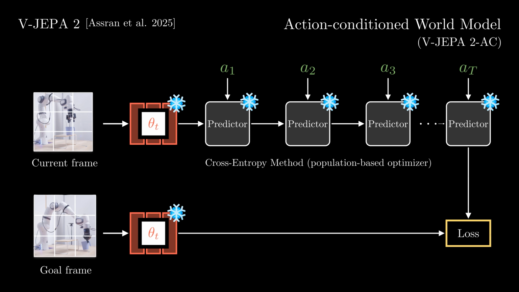Sample many plans, keep the best ones, and sample again around them. This kind of planning is often called Model Predictive Control, or MPC. Traditional MPC often plans with hand-specified states and dynamics. Action-conditioned V-JEPA 2 plans inside a learned latent state space, using a learned action-conditioned dynamics model. So the same latent prediction idea now supports perception, question answering, and action planning.